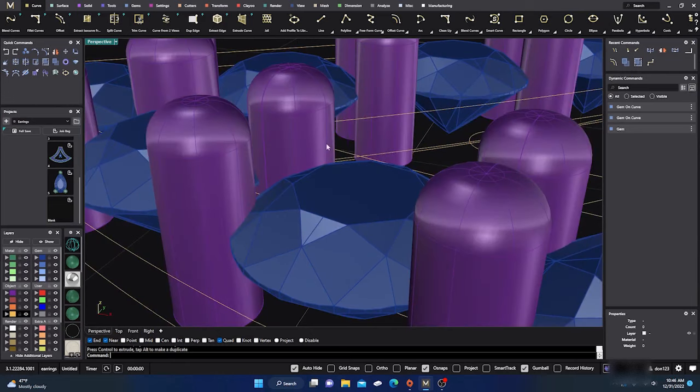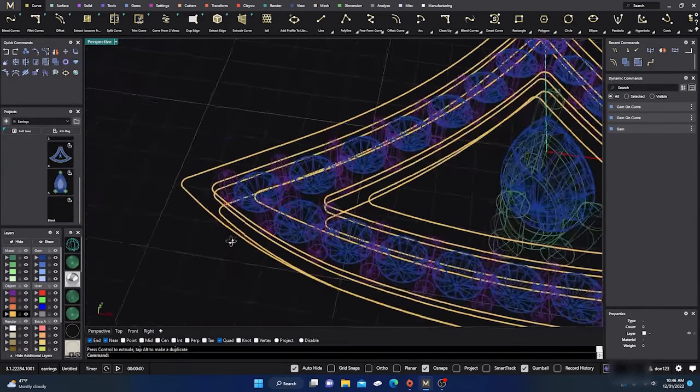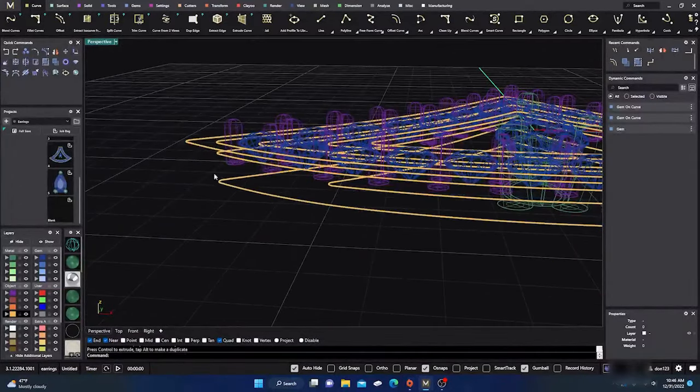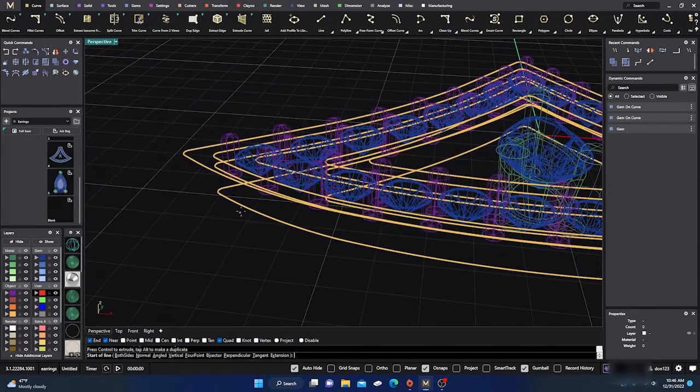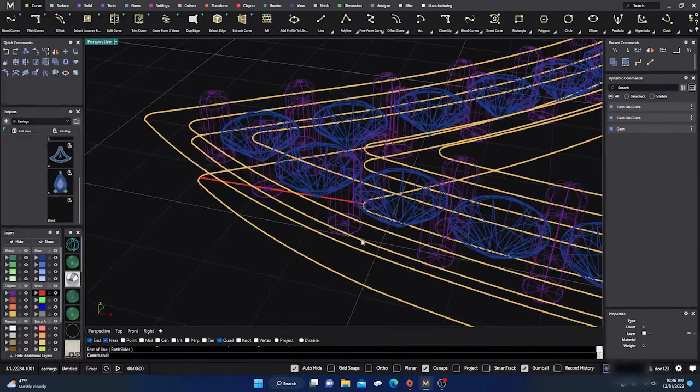I guess I'll go ahead and join those together so you can kind of get a look. Let's go to our wireframe so we can see. It kind of looks messy, but let's go ahead and join those together so you can see what's going on. So I'll change to red, make red my active color, and then I'll go to my quad with my quad snaps on, from here over to this quad, the line on the inside there.